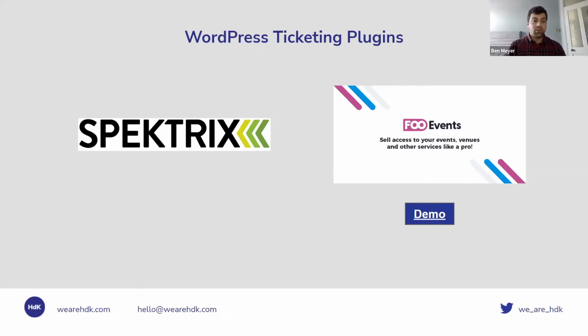For those who don't know, Spektrix is the industry leader in ticketing for theatres in the West End, and we're beginning to see it used in museums and galleries as well. And then there's another one called Events for WooCommerce, which is a plugin which plugs into a plugin called WooCommerce, which is native to WordPress. I'll tackle both, but I'll do Spektrix first.